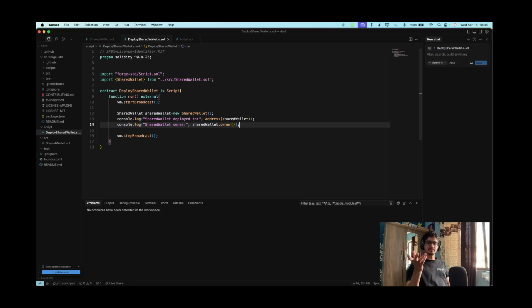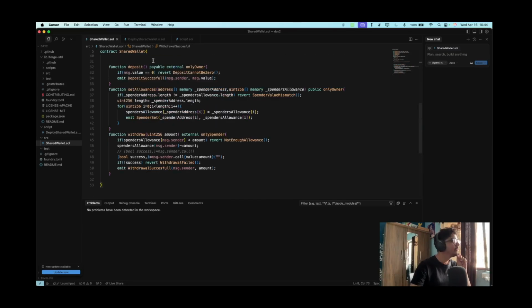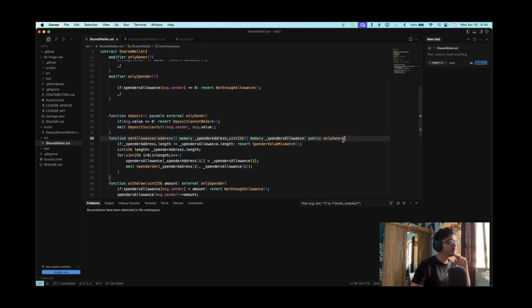We will deposit money into the contract. And oh yeah, something that came to my mind is, what if this contract is initiated and the allowance is set, but the contract itself does not have that amount of money? So we need to check while setting allowance if the contract has that much money, right? Let's think of this.